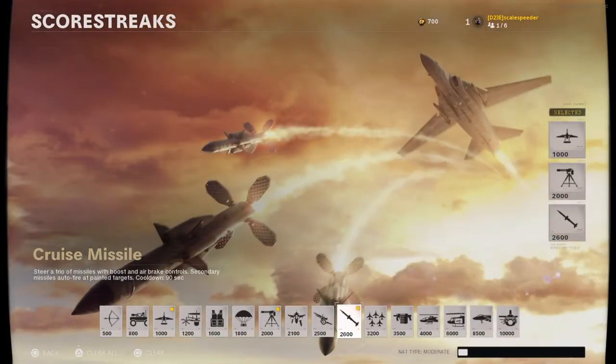Cruise missile, you can get loads of kills with the cruise missile. I say loads, you can get sort of 2, 3, or 4, because when it pops out, you can fire off the two smaller missiles and then hit them with the big one. It's really good fun to use as well.